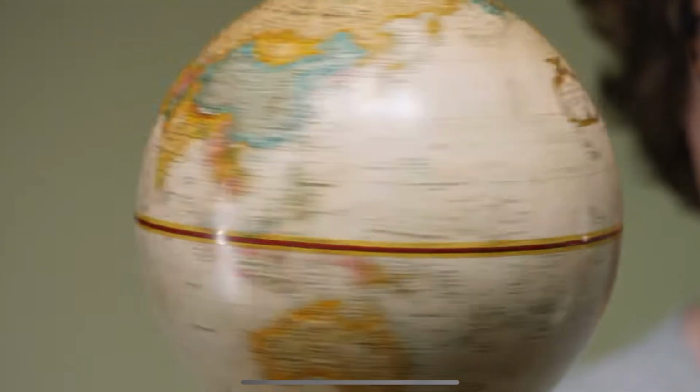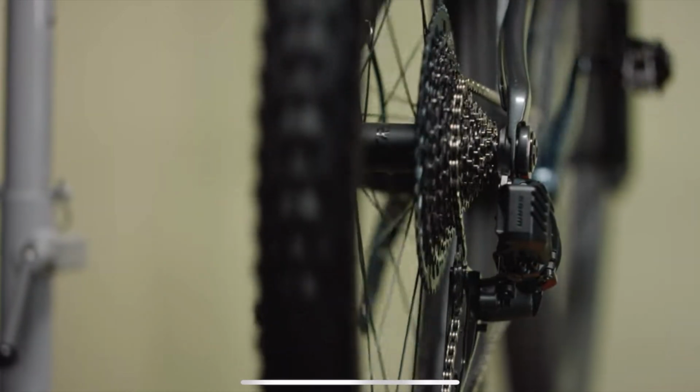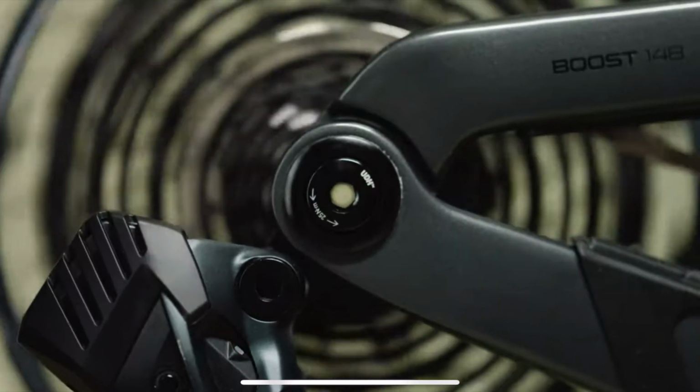Which means a couple things. They're available globally. That means a better experience for you at the bike shop if you need to replace one. But more importantly, by standardizing the position of the derailleur in relation to the cassette, shifting performance is optimized. This means better and more consistent shifting across all bikes. Here's where it gets even better. The UDH has built-in safety features.